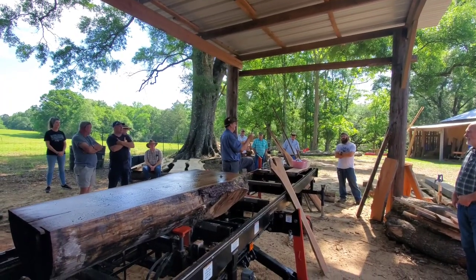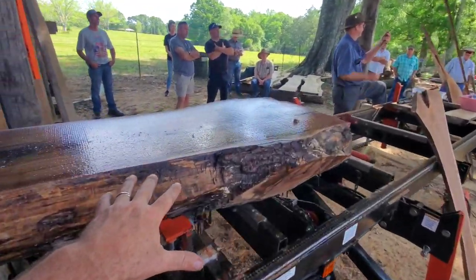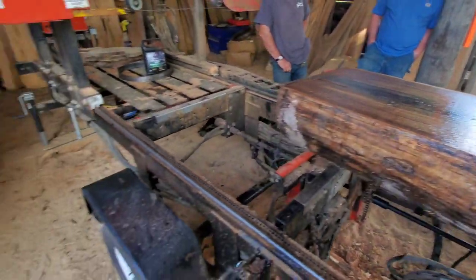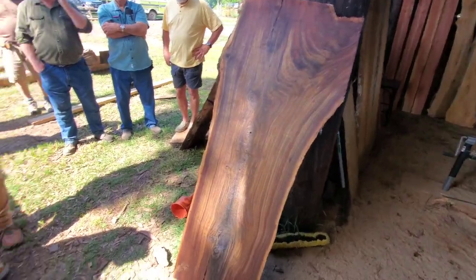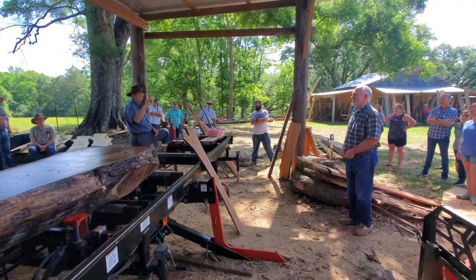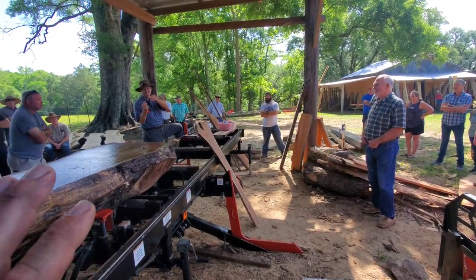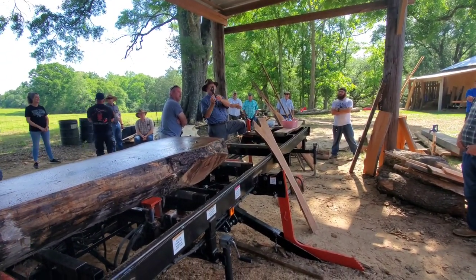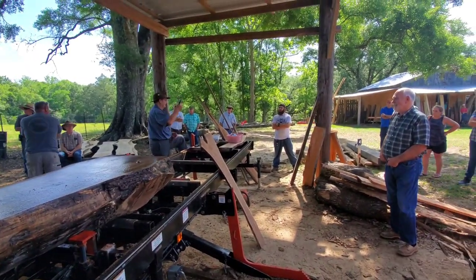Now we're out here doing some random tools with Mr. Robert. We're going to get away this black walnut slab here. We just finished cutting up this black walnut slab right here - you can see it's over 27 inches wide, averages out over 21 inches. We're giving away some random stuff. We do these things with Robert - he takes these old tools and if people can guess what it is, we give away stuff. We gave away actually one of the slabs of black walnut. It's a fun day.